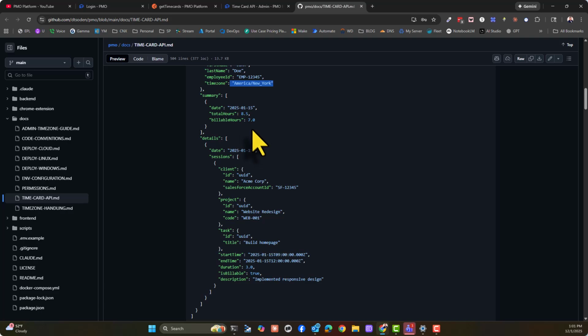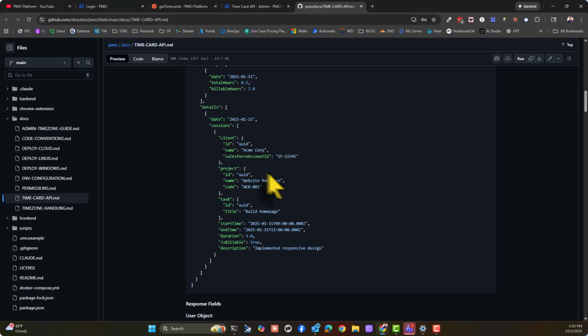So we have a couple of different things. This is only one day. And we can see that for this particular day, we have a total of 8.5 total hours. But the billable hours is only 7.0. So if you're just needing high-level, superficial information, you'll use the data returned in the summary block of the array. Otherwise, you can use the details, and you can get the client, the name of the client, if it has an account ID.